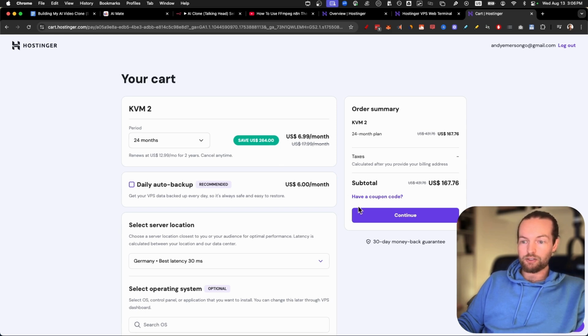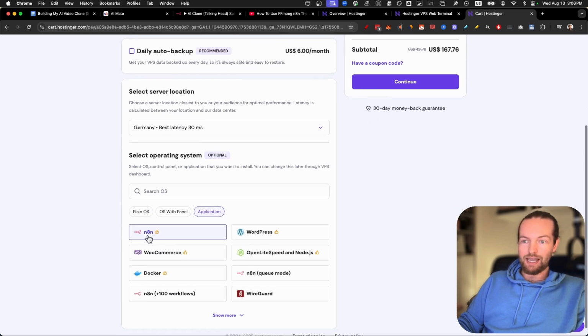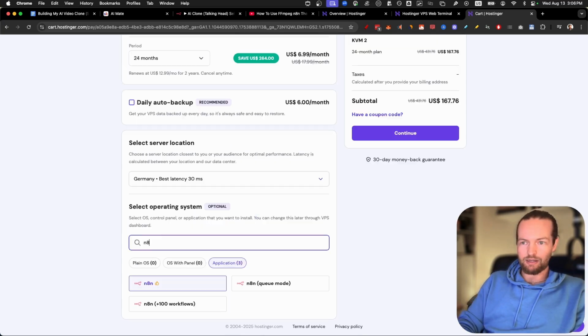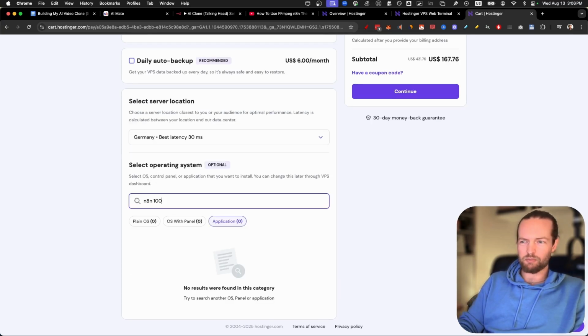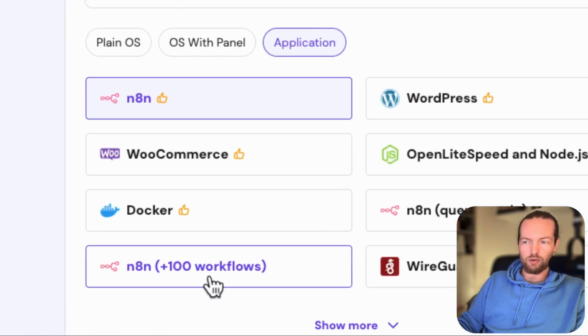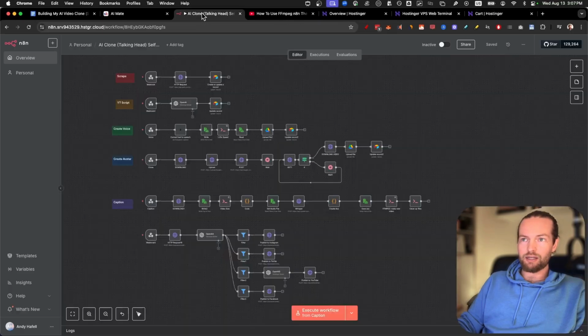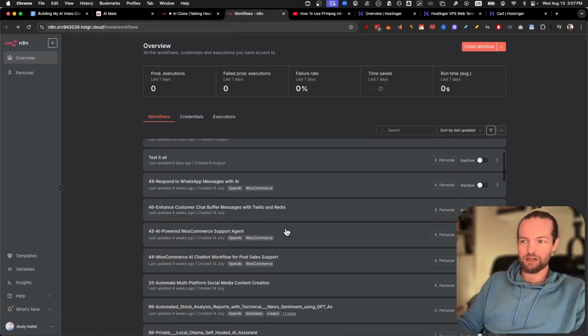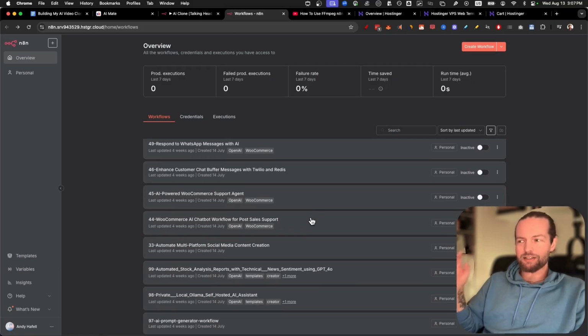After that, I just clicked on the N8N setup right here. They do also have the N8N 100 workflows. Maybe that's something you can only do inside. Yeah, here it is. So the N8N 100 workflows. I don't know why I got this one. All of a sudden, my N8N is full of a bunch of workflows that I'm probably never going to use. But I was thinking, content.